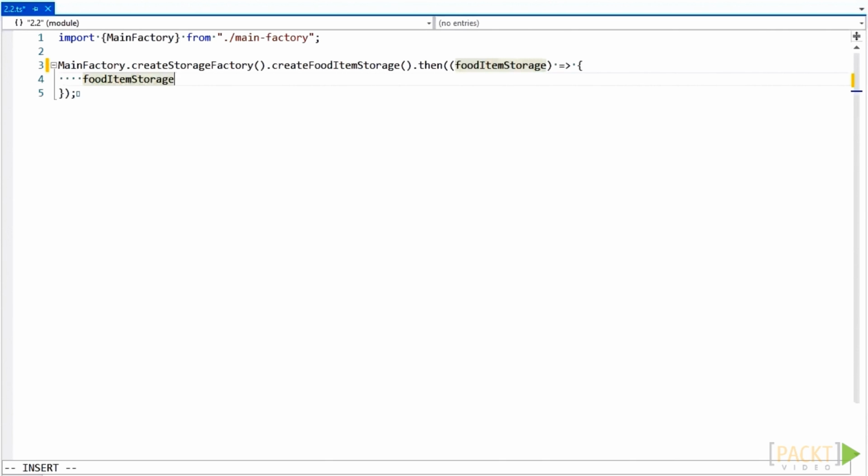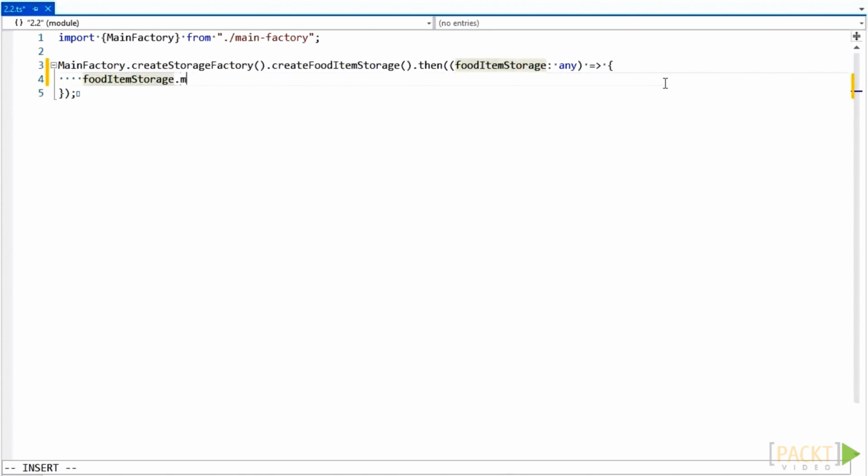So why should we avoid it? Using the any type opens us up to all kinds of problems that we used to experience before switching from JavaScript to TypeScript. We lose static type checking and the ability to refactor our code. Here we have a variable, food item storage, which we can use for getting food items out of the database. Right now it's typed as the food item storage class, but if we explicitly type this as any, the compiler will let us use the variable in any way we like.